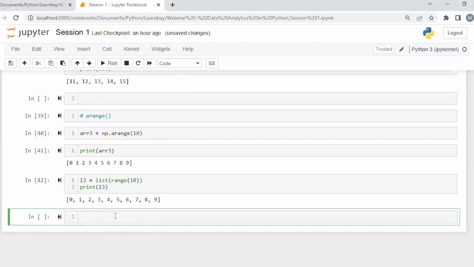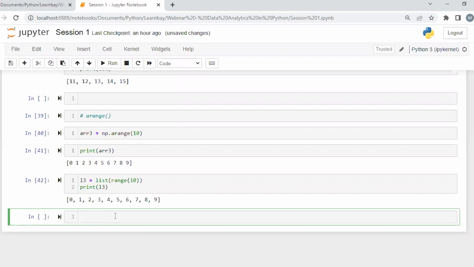can you generate float numbers or floating point numbers using range? Is it possible? No. Okay. Is it possible to have a step size of floating point? No, right?